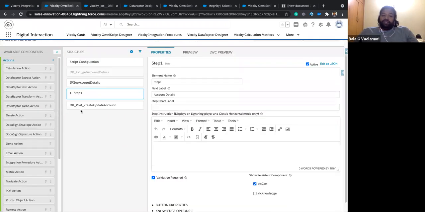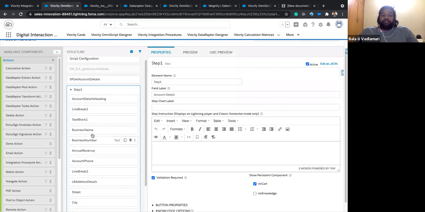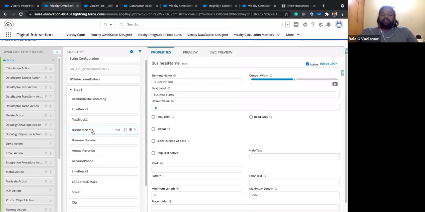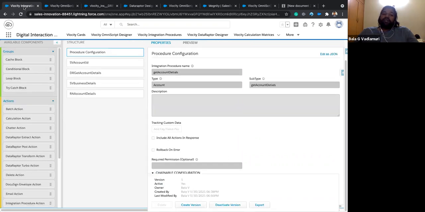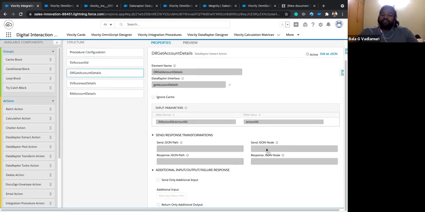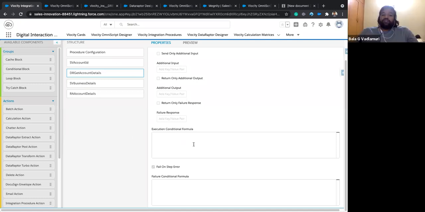Either in OmniScripts or data raptors, we have something called conditional rendering. For example, I don't want to display this account name. I can write a condition here, so that this account name will not be displayed. In the same way, for every element in this integration procedure, I have conditional execution. I can have a condition here.